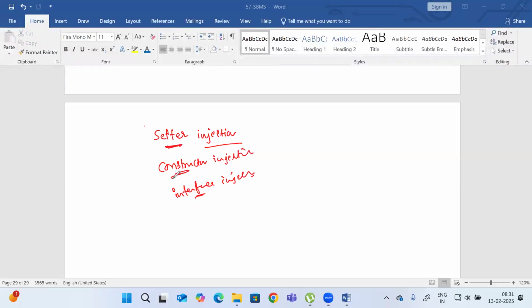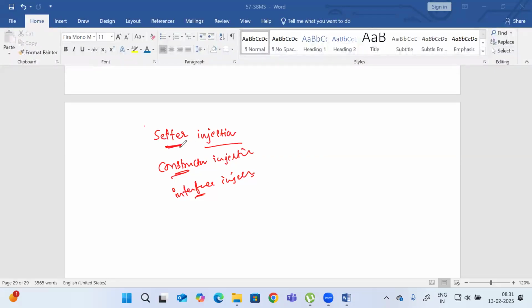In constructor injection, by calling the constructor. Who is calling that setter method? Who is calling that constructor? The Spring container, because the container is responsible for injecting the dependencies in Spring.